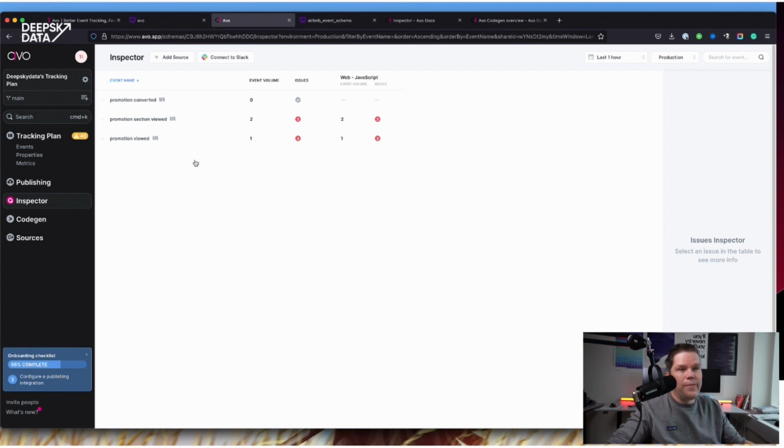And so this is quite good. I can also check for events that maybe we are starting to track, but we haven't put in our tracking plan. So I really see the difference between the actual tracking implementation and how the tracking plan is defined.